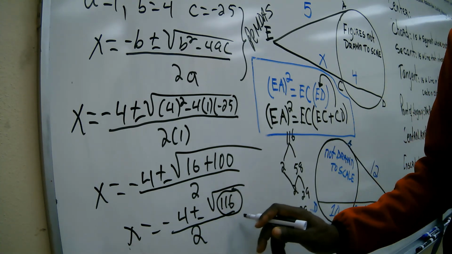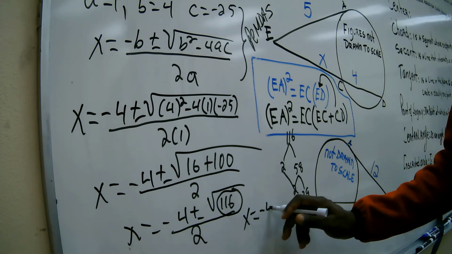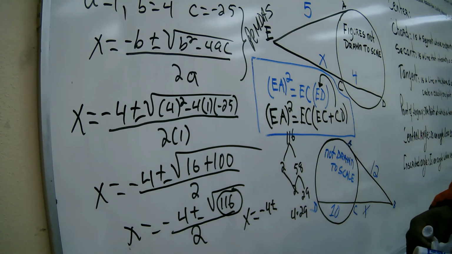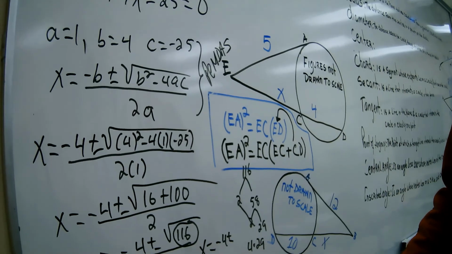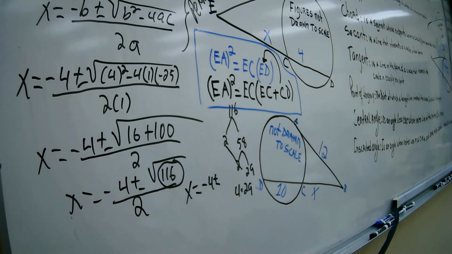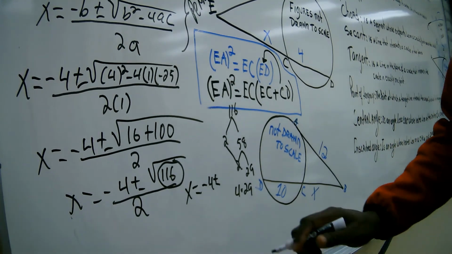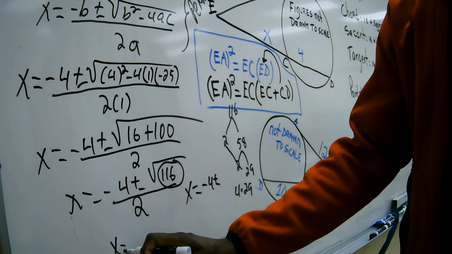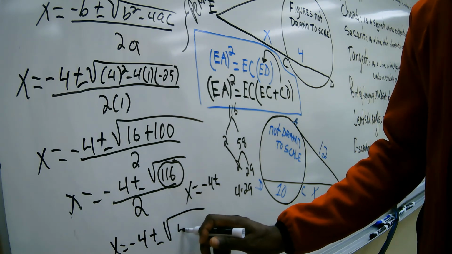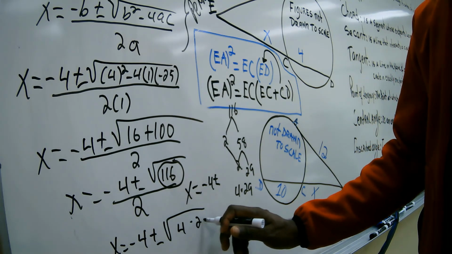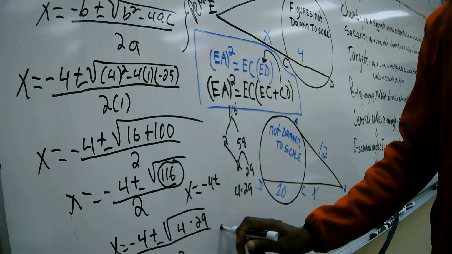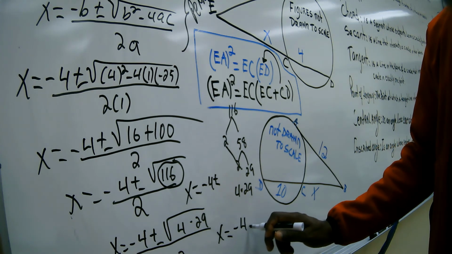So we're going to change that. We will have x equals negative 4 plus or minus... Alright, so we're going to need space. That is the reason you have to know as many options as possible. It would have been easier when we did the completing the square. So you will end up with x equals minus 4 plus or minus the square root of 4 times 29, everything over 2.